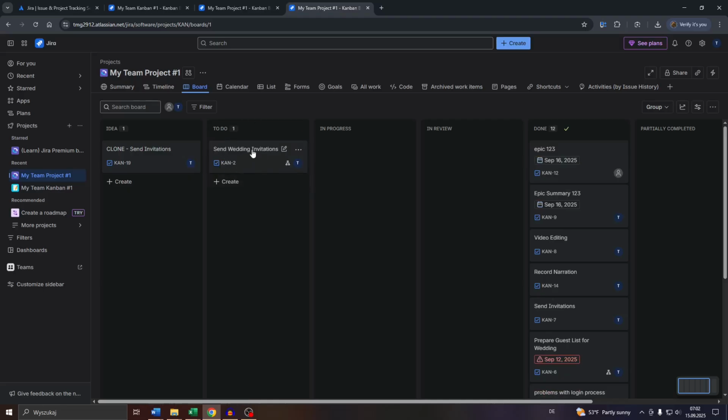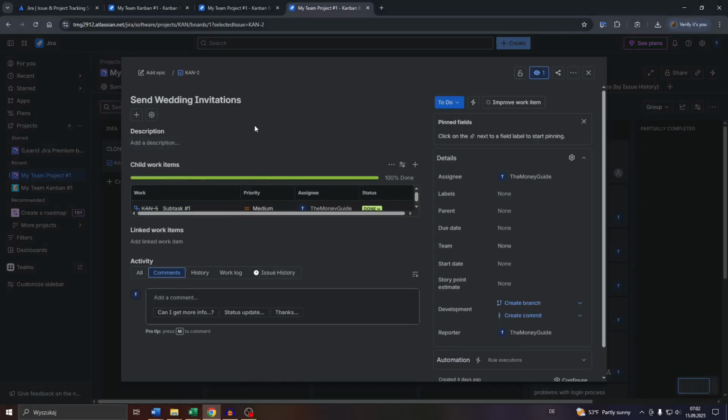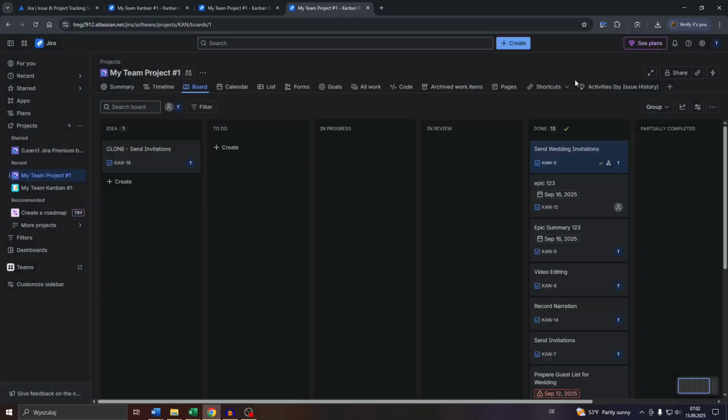So option number two, guys, would be to access the customization or editing of the given work item. And here you can change the status again from to do to done by clicking into that status column or drop down menu here and switch to your preferred status, which in this case here would be done. And there you go. If I close that window, you will see that the task or work item has been again moved to that done column here.